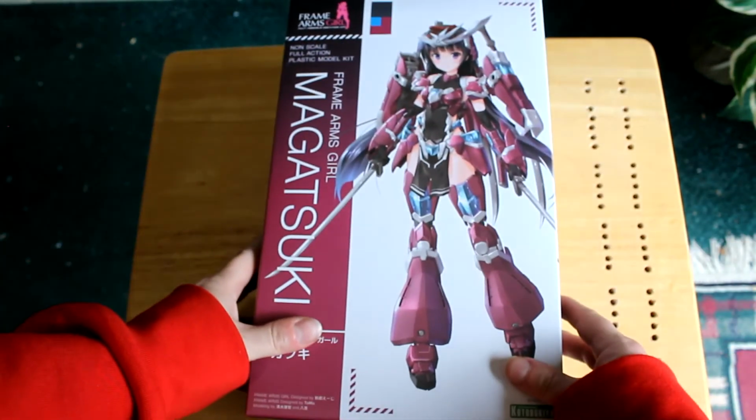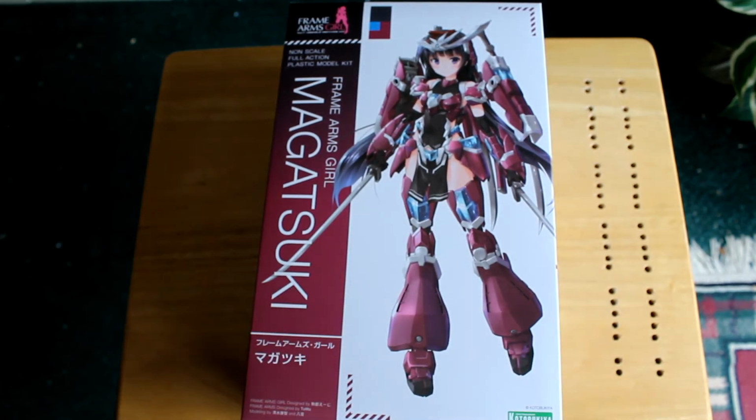I really am looking forward to building this kit. Probably do a time lapse. Not sure if I will. You guys seem to like the time lapses, so.